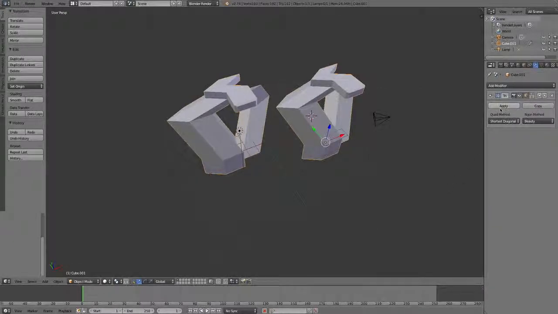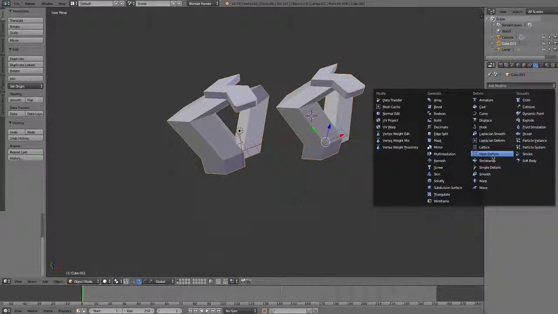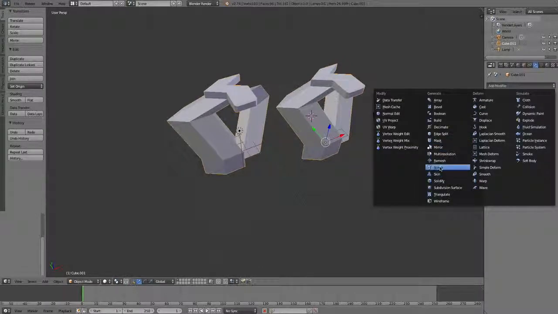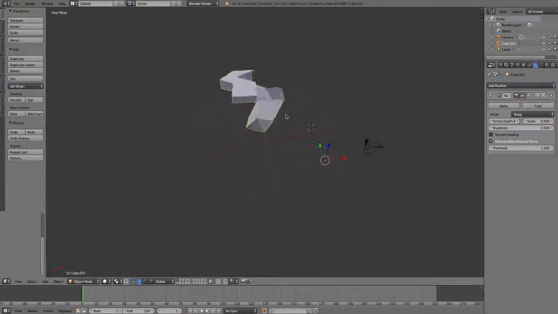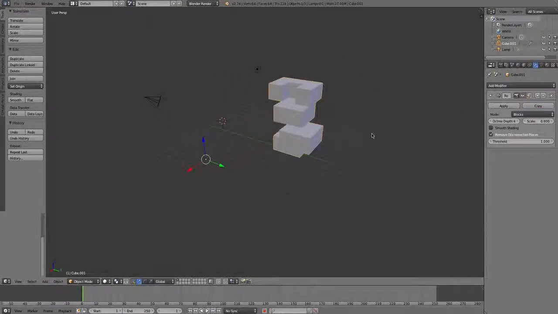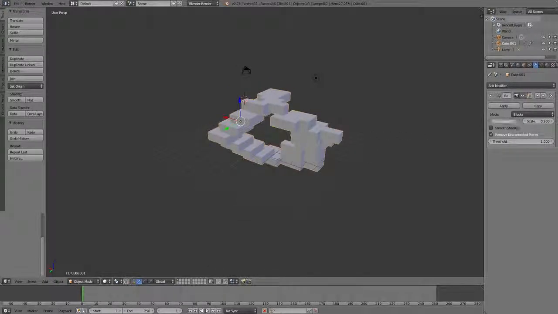Triangulate is similar. What others? Was it mesh deform? No, that was not it. There's a lot of stuff here. Remesh. This is very cool. I don't know what just happened there. But there's sharp, there's blocks, so you can turn your things into blocks.